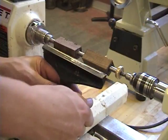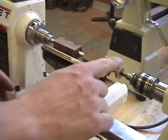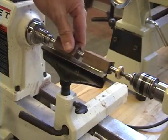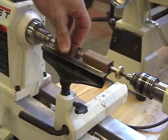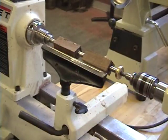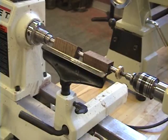So this is tight, this is tight, that's tight, and the center is tight in. There's no moving. If I turn any part of this, everything else should turn. Okay, so even if I turn that, everything else should kind of turn with it. So that's what you need to do before you do any turning. Make sure the machine is perfect.